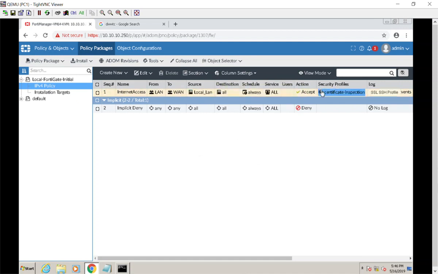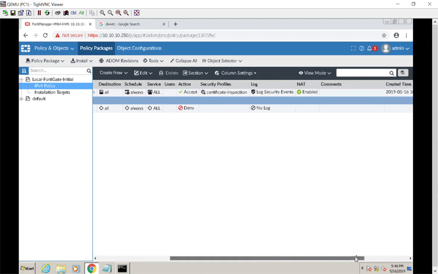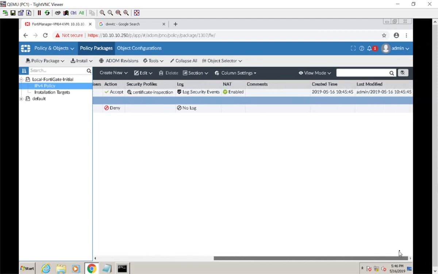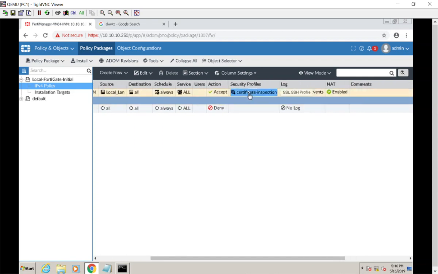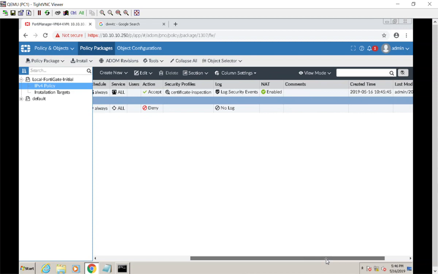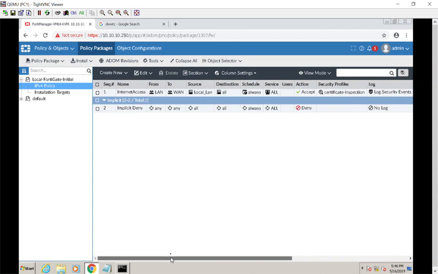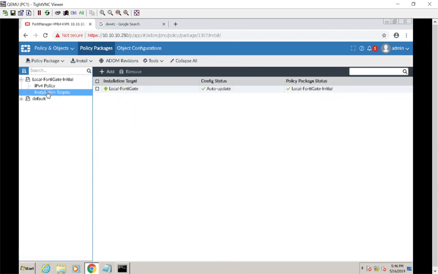Destination all, always. And it looks like the action is accept, and we have no profiles selected except for certificate inspection, but it's irrelevant, right? And that's it. Okay, so that's kind of like how we do our own policy. And then the installation targets is just a local FortiGate because that's where it came from.